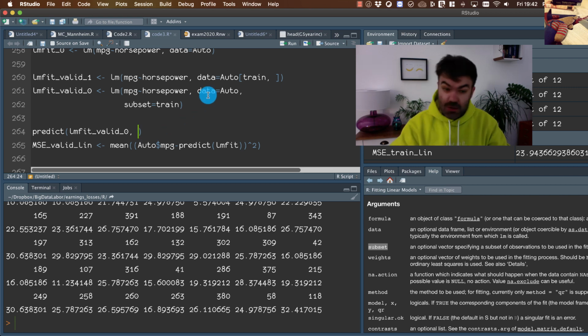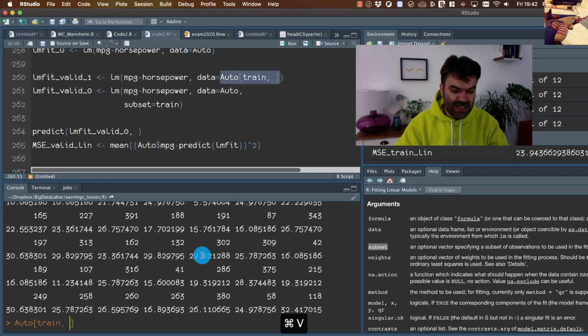So now, how do we refer to all those points that are not used in the estimation procedure? Recall what we discussed before.